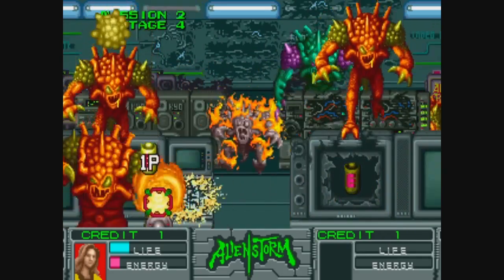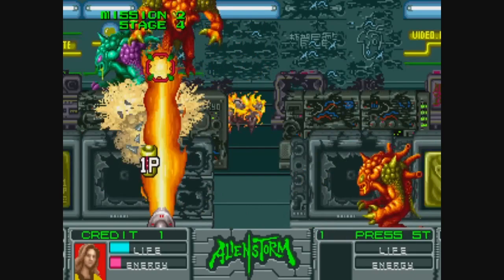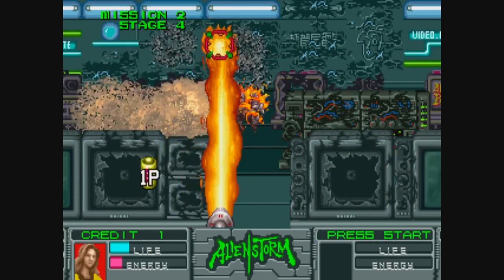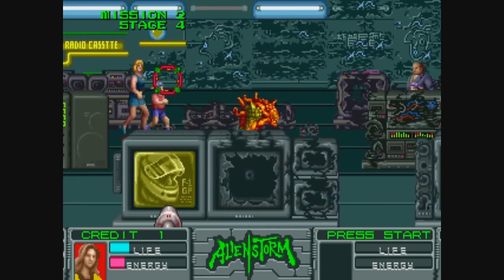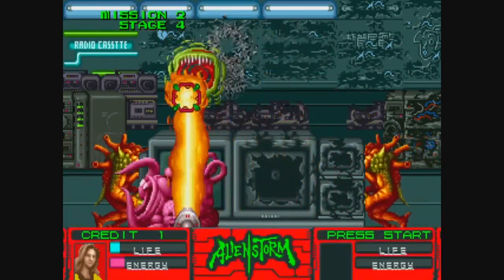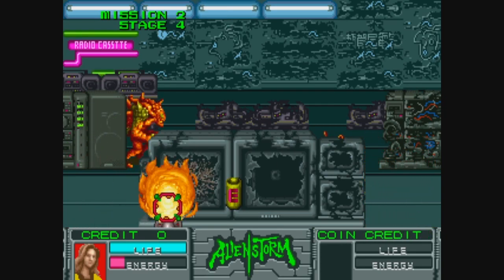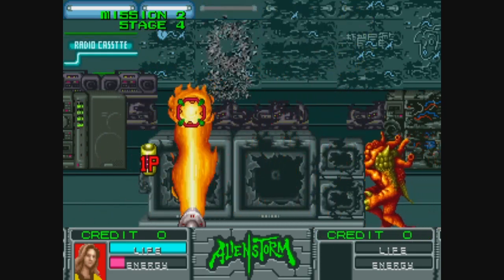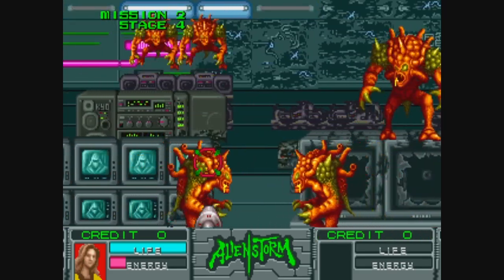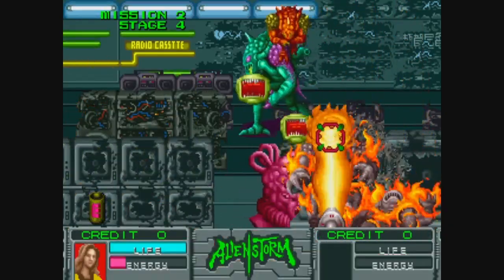What happens if you use your super on this? Let's see. I want to try and use my suit. I need a bit more energy, though. Okay, here we go. What is she saying? Eat blast feelings? Something like that? I can't hear what she's saying. Eat lead, alien scum. Eat lead, alien scum. Okay, I guess she can't use her super move on this.